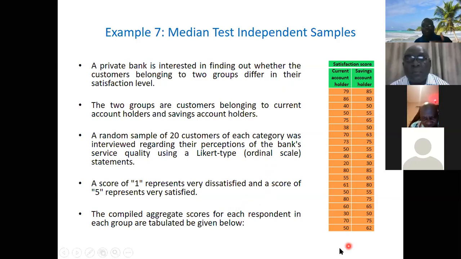You know, when you use a scale like 1 to 5, maybe the questions are up to 20. So if they are up to 20, 1 to 5, 5 times 20 will be 100. At least the total maximum mark they will score will be 100. If there are 60 questions, the maximum will be around 80. Whichever way, this is the aggregate score, each person's satisfaction score.